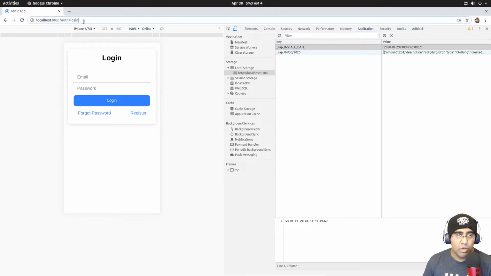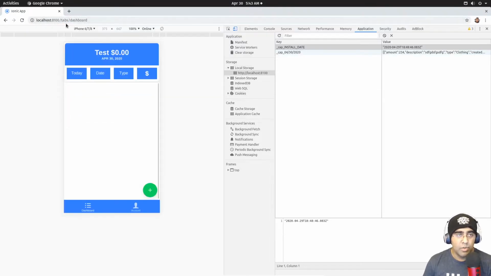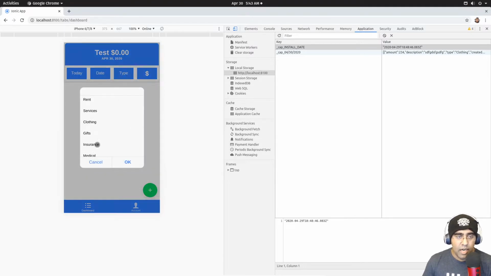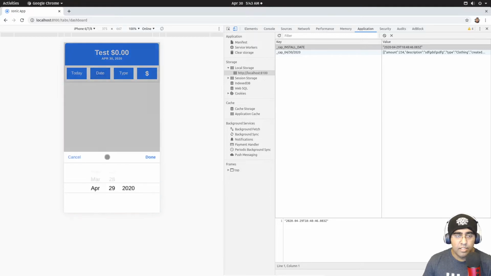Go back to the login. Now this is our authentication module that we worked on in the last video. But if I go to tabs, it'll take me to this page. So basically, we've been building this expense tracker application where you can log expenses on a daily basis, and there are other features like you can set the type of an expense, you can filter that. Also, you can select a date to go and look at the previous data.